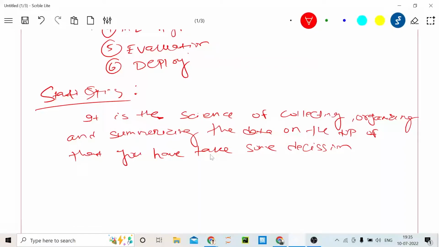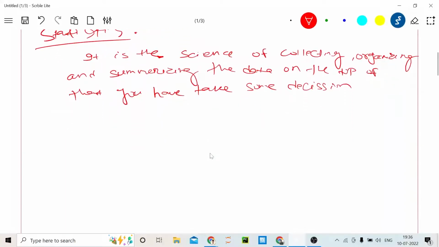I will tell you how statistics is important, and you may ask me why statistics is required as a data scientist. Which part of statistics is required, or do you have to know all the materials and all the concepts of statistics, or only some part of statistics? You may ask me that as well, and in the very beginning a question will come to your mind: what part of statistics is required as a data scientist. I will tell you that statistics is nothing but organizing, summarizing, analyzing, and on top of that, taking some decision. Before that, let me clear one thing: how statistics is required in your life.